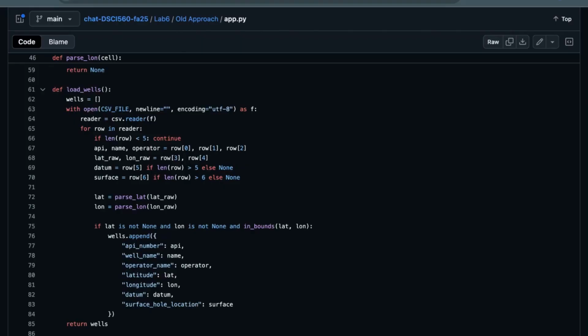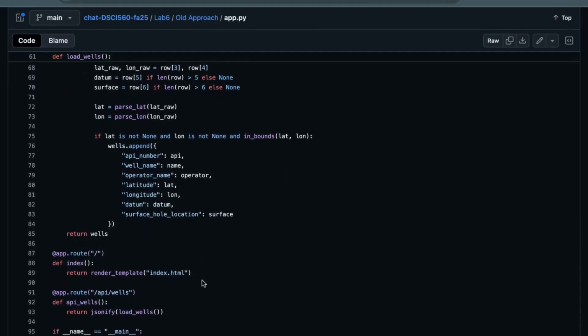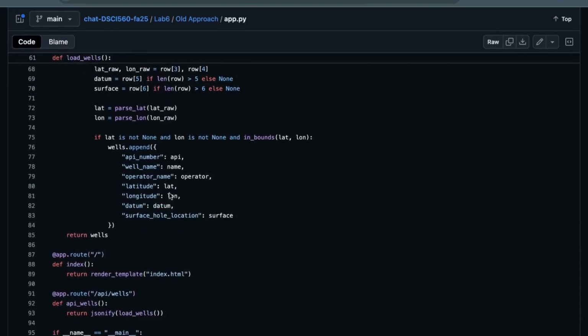Then it calls the parsing function to convert the raw coordinate strings into decimal numbers. If both the latitude and longitude parsing succeeded and the point lies within the bounds, it builds a dictionary with all the relevant attributes and adds it to a list of wells. Finally, it returns the list of dictionaries, each containing API number, name, operator, longitude, latitude, datum, and the surface hole locations.